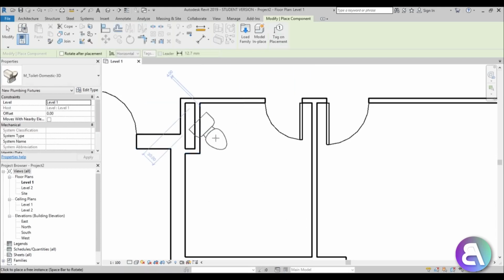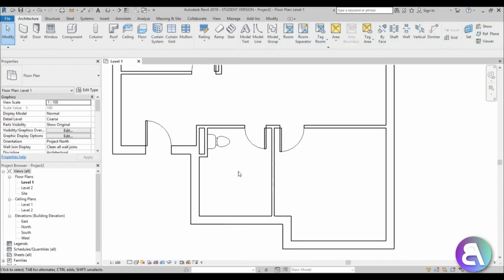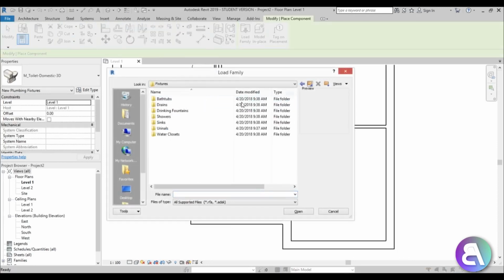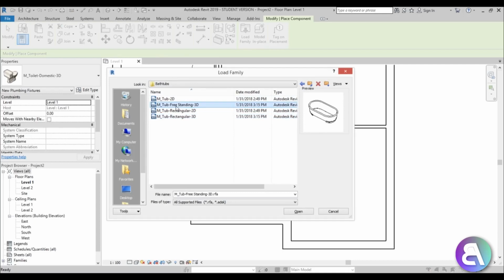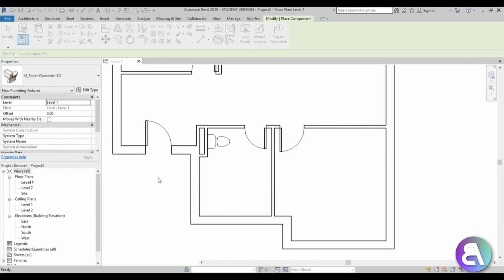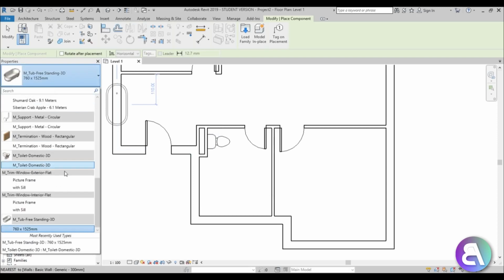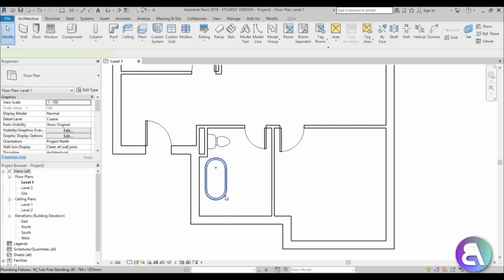Open it up, and then you just hit space to rotate it, and let's place it over there. Then go to component again, load family, jump back a folder, and let's go with a bathtub, for example, and let's do this freestanding 3D bathtub, and let's just place it over here, but maybe make it bigger, or no, let's just leave it at that, who cares.